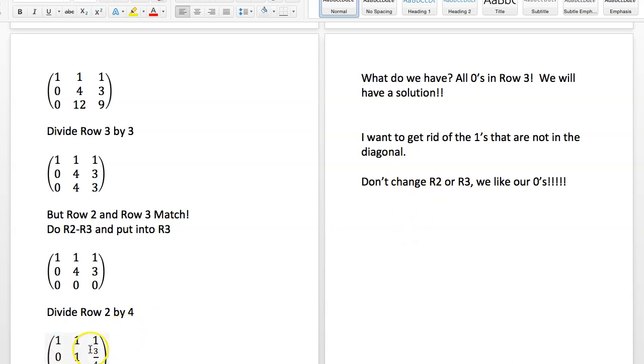So, and you see this one right here? We cherish it if you can get it. Well, if you can get it and have all 3 zeros here. It's the 0 here, the 0 here, the 0 here, and, well, luckily here, the 0. We were lucky enough to get this 0 here. So, yeah, we value those zeros even more than the ones. Okay, so we're going to do row 1 minus row 2 and put that into row 1.